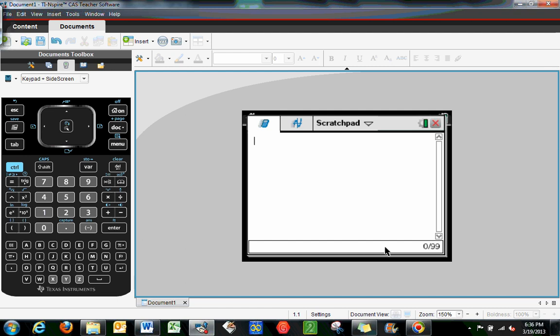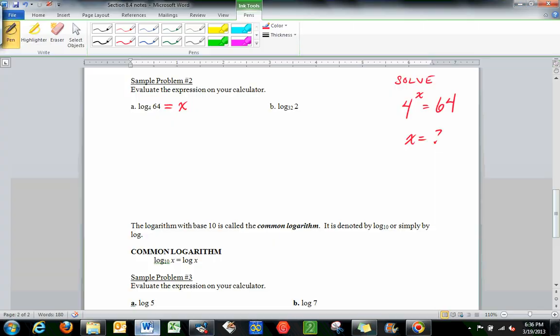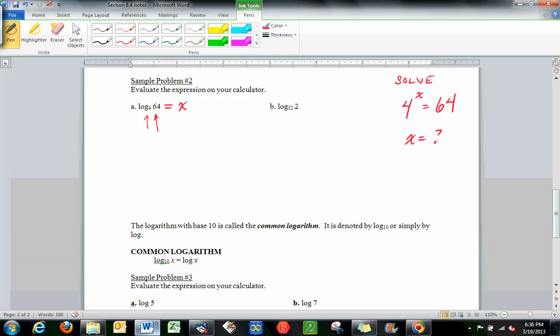If you look here to the left of the keyboard, you have a 10 to the x button, and then right above that is the control function log. So I'm going to hit control and then 10 to the x, and that gives me a log, and you see it gives me 2 spots. And if you go back to the notes, you can see we have a base of 4 and then 64. So we have 4, and then we're going to tab over, and then we're going to hit 64. If we simply hit enter, it gives us our answer of 3. So we know log base 4 of 64 is equal to 3.